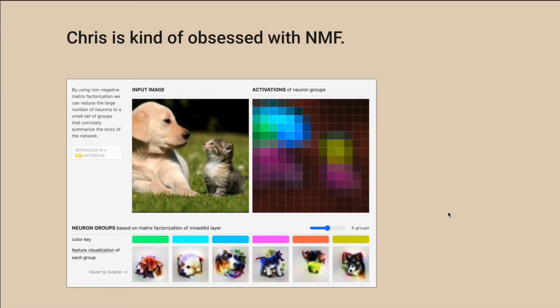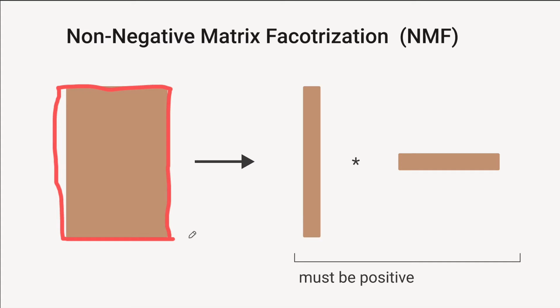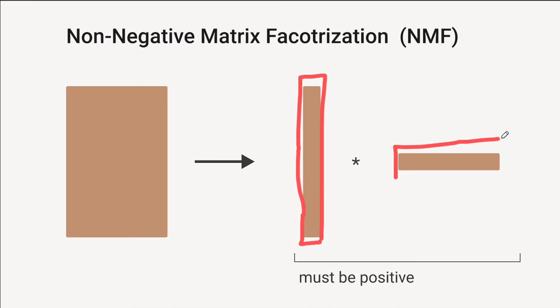One of the first things that I did when I started working with transformers was to try and apply the same approach, and it seems to work quite well. So just stepping back a second, non-negative matrix factorization is just a kind of linear dimensionality reduction, and really all we're saying is we have a matrix, and our matrix has some width and some height, and we try to describe it as a product of two smaller matrices. So one of them will be tall and thin, and one of them will be narrow and wide, and they multiply together to produce the big matrix.